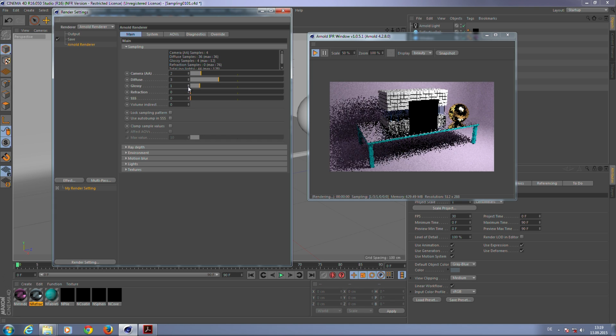If I turn this on, you see the glossy effects appear immediately, because now Arnold is allowed to shoot glossy rays into the scene. And the same holds true for refraction. If I turn this on, all the glass windows become transparent, and the same for subsurface scattering and for volumes. Even subsurface scattering is ray traced by Arnold, so it uses the same ray tracing kernel to do subsurface scattering. That means no baking, no point clouds, and no flickering in animation. Just turn it on and it works.